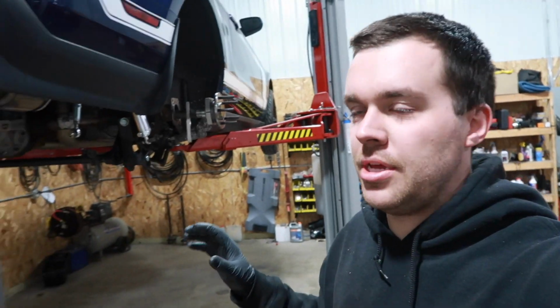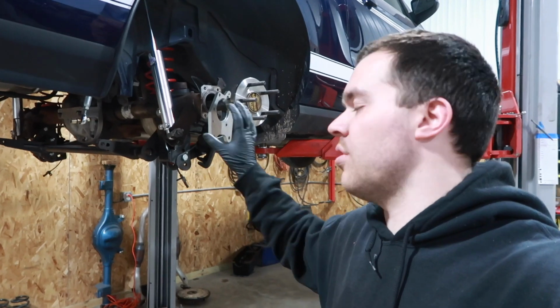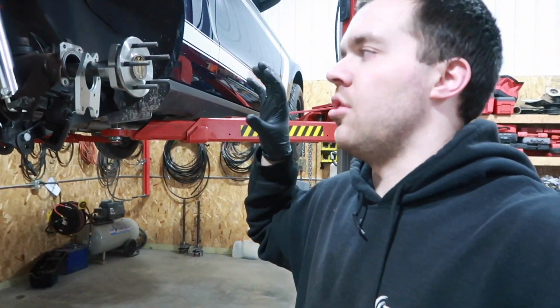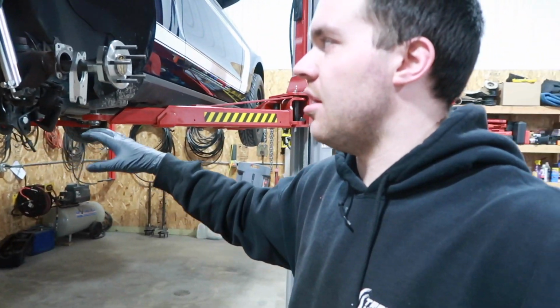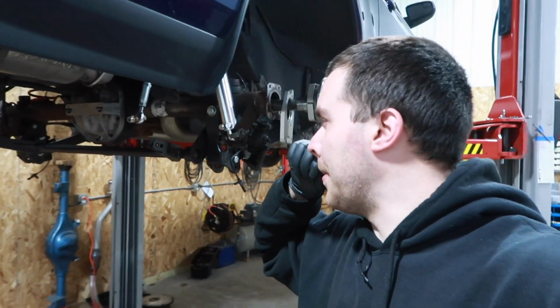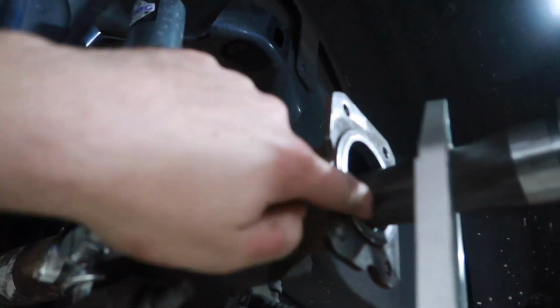Alright guys, it's been a while since we updated you on the S197 project. We have some interesting information. So switching to the spool with the 35 spline axles, getting rid of the brake brackets that were on here that were cast iron, now using aluminum ones. The weight of the spool versus the posi itself. And I think that's about it, right? That we took off. Oh, and then having to cut like an inch off the axle in order to make C-clip eliminators work. You gotta cut the end of this off.